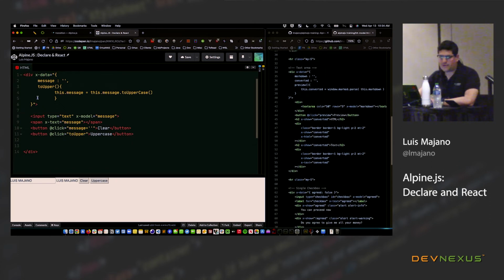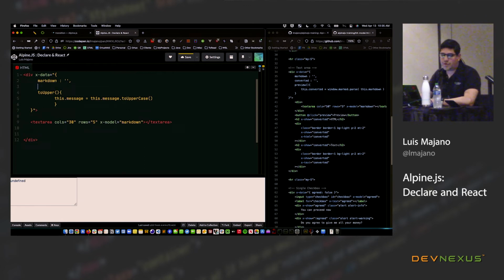So with this simplicity, let's build a Markdown editor right here. So we're getting a little bit more complex. Let's start with the textarea right here, and I'm going to make it 5 columns, let's say. And we're going to bind this with our model to a markdown property. So we're going to change this to markdown. We also need the actual HTML, so let's do the converted data will be in the converted one, and let's create a preview that will convert it for us. We'll figure out what to do in here as well.